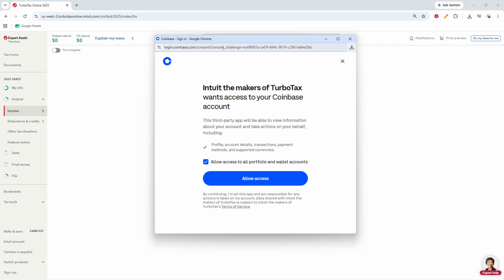Once signed in, follow the prompts to authorize the connection between your brokerage and TurboTax. The wording can vary by institution, but you are looking for the screens that allow TurboTax to access your tax documents for import. If the connection takes a moment to load, wait for the authorization to finish before continuing.